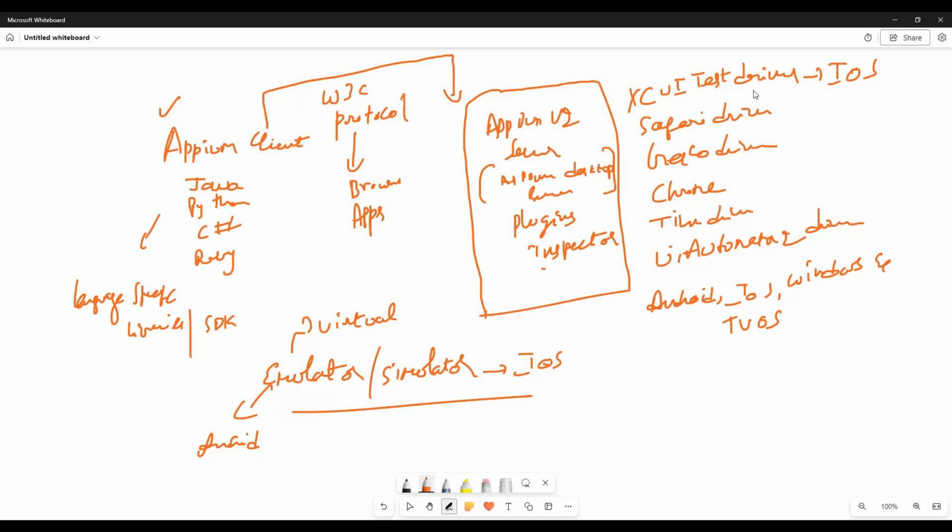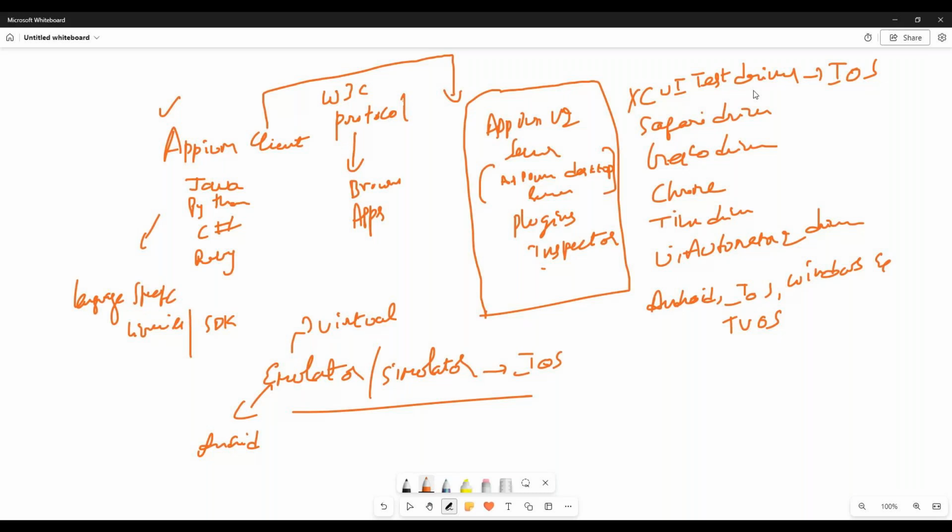That's where the emulator comes into the picture. We can connect a real device to the server and automate the tests and execute them. That is one way of doing it, but that is not feasible every time, right? Everywhere you may not be able to get the real device connected and then test it. So that's where we go to emulators.